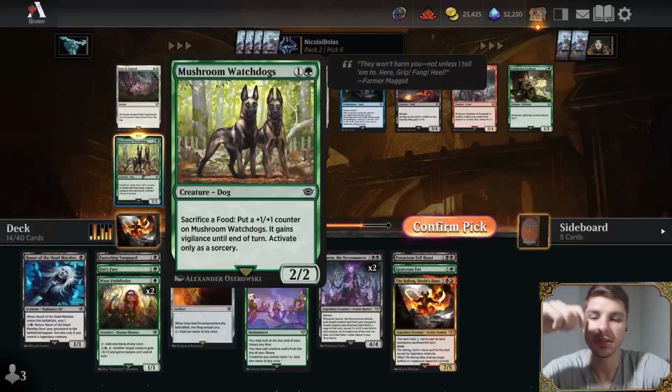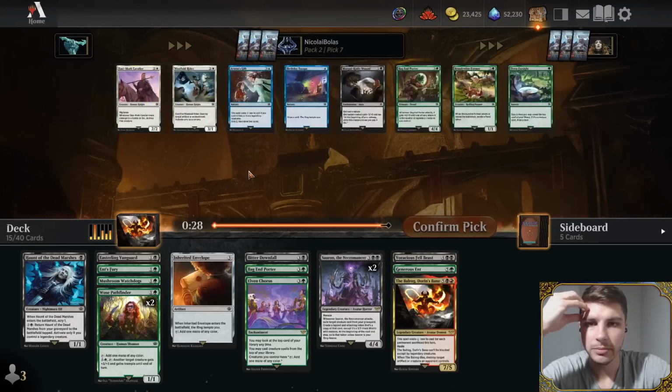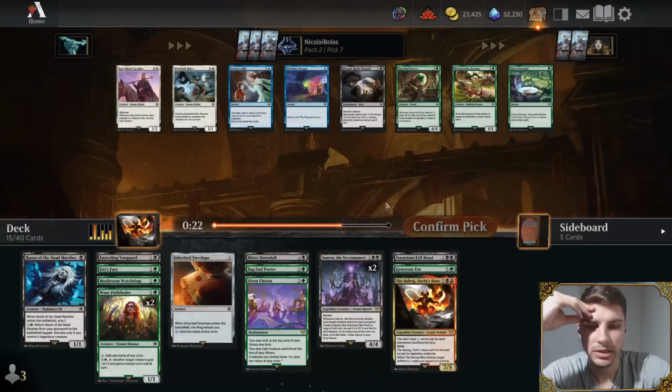Like a Mushroom Watchdogs, lets you use your foods for some counters. There's a Snarling Warg. Lookout. I think Lookout's really much better if you can use the Scry. We're seeing a lot of white cards, but getting Watchdogs is fine. Brandywine Farmer can gain me a lot of life. It can trade off and then be used for like Sauron.